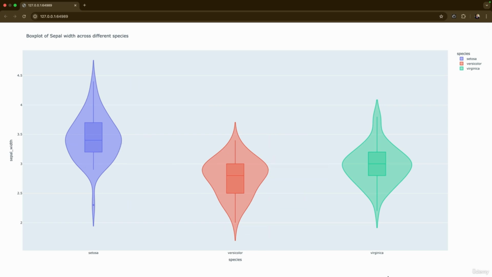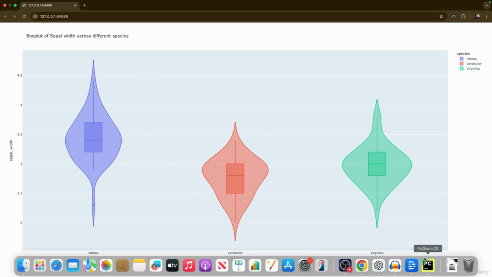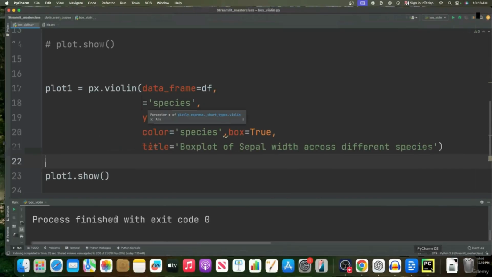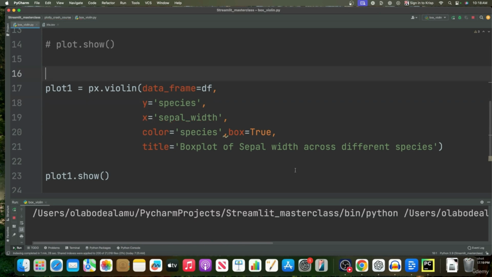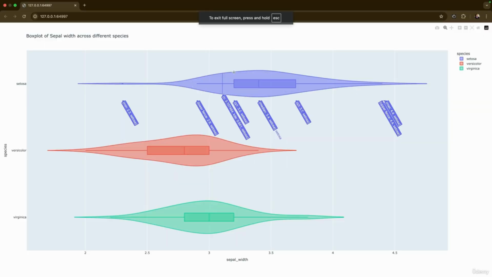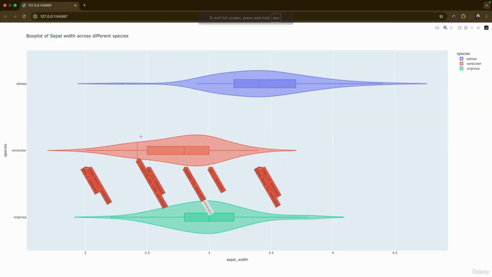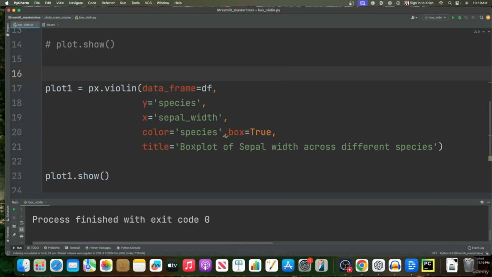So let's go change the orientations just so you can see what I'm talking about. Let's go back here. Change this to Y, and we can change this to X. Run this. The information you have here is essentially the distribution. When you look at it along the curve, it is the histogram mirrored across the center line, and then you include the box plot in there. At the end of the day, you could use a box plot, you could use a violin plot. It all depends on your audience and what your audience is familiar with.